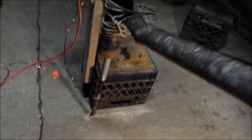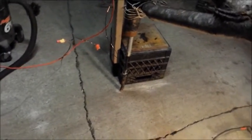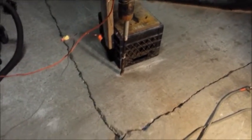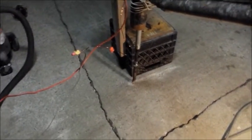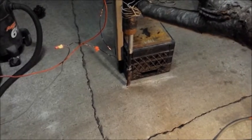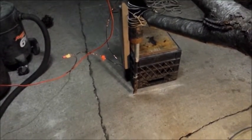That's pretty good because the batteries just ran it for 15 minutes, like I said, so it's holding up okay even. And I don't have a generator charging them. I do have a small charger on them.